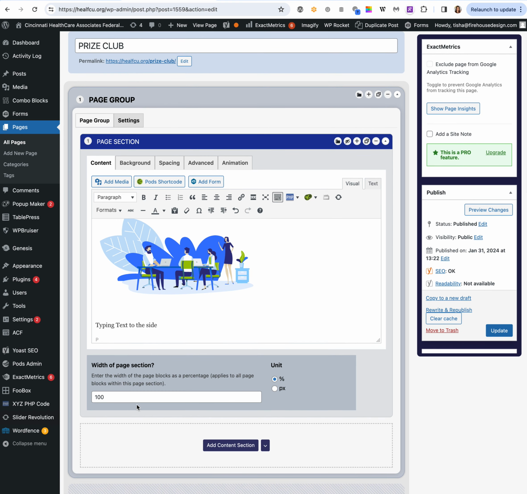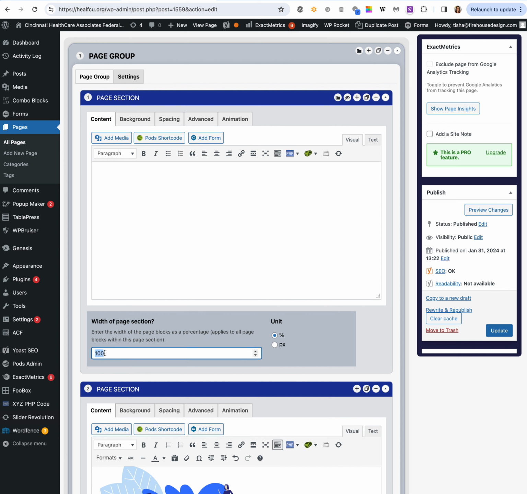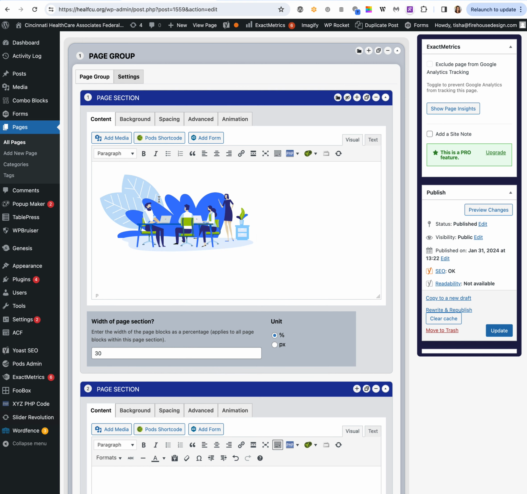One thing you'll notice here is that the width of this section is 100%. That's the default. Right now, we don't have the image to the left at 30% and text to the right at 70% of the page. Right now, it's just 100% width, and we're putting type and text in one box. We could add additional sections if we clicked here and hit a new page section. And I could choose to make this a 30% width box, and maybe even move my graphic up to that side, if I cut and paste that in there.